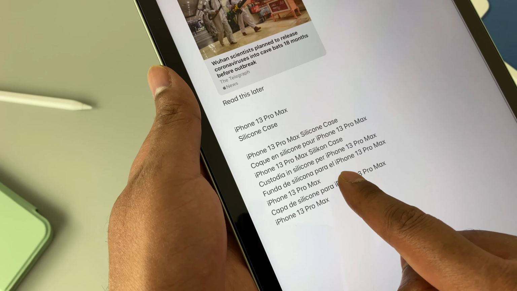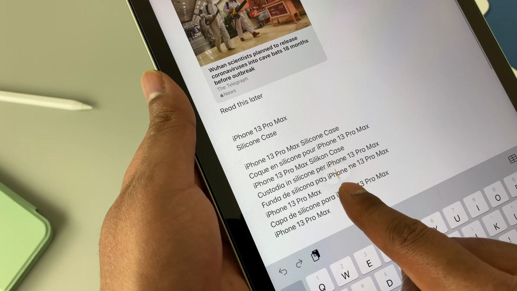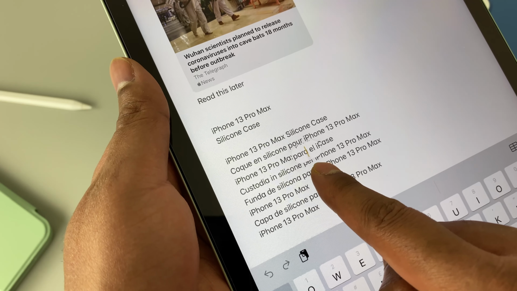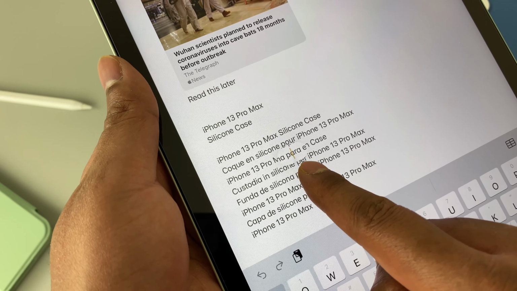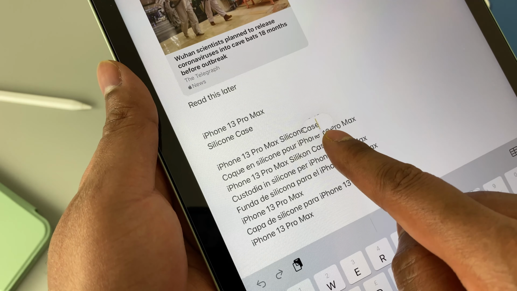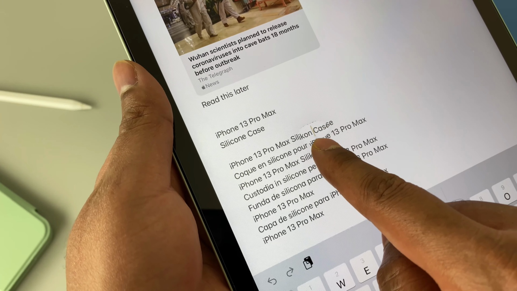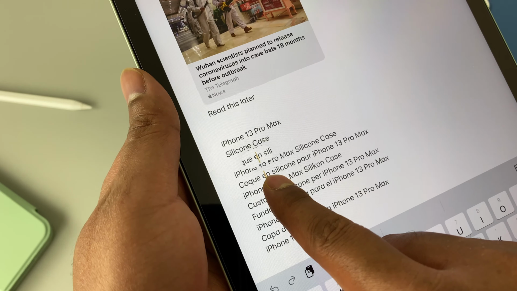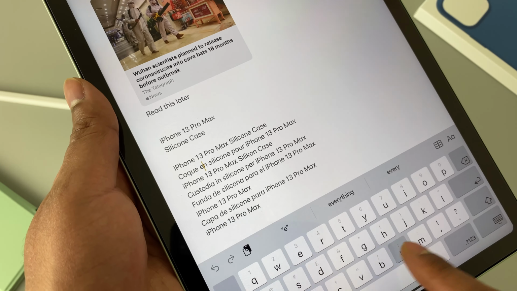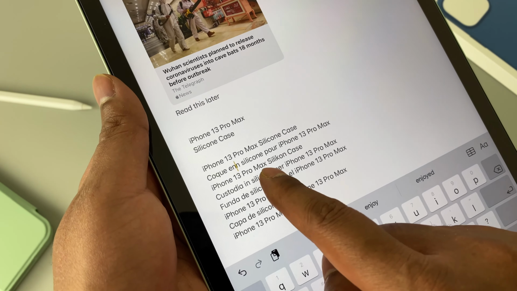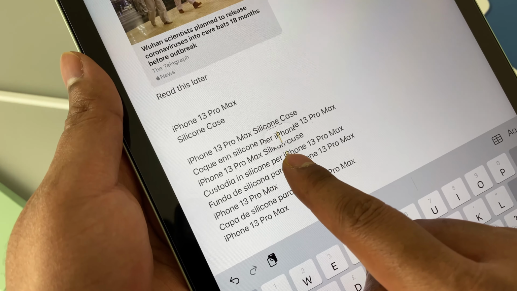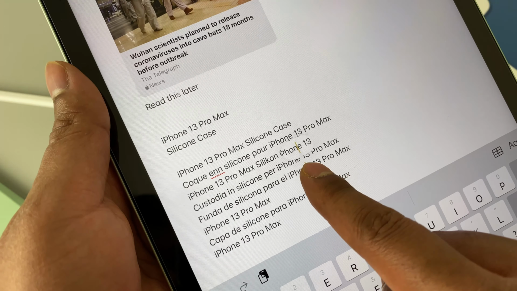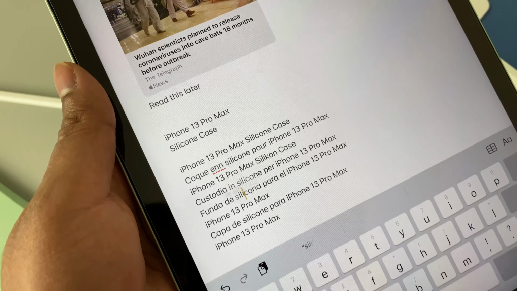Whilst we are on notes, I want to show you this small little enhancement which iPadOS 15 gave. This is the ability to actually position your cursor wherever you want. So now you get a nice kind of magnified bubble which gives you that precise location wherever you want the cursor to end. So in between two letters, in between two words, you get that perfect position. And this is so much more useful and so much more accurate than what we previously had with iPadOS.